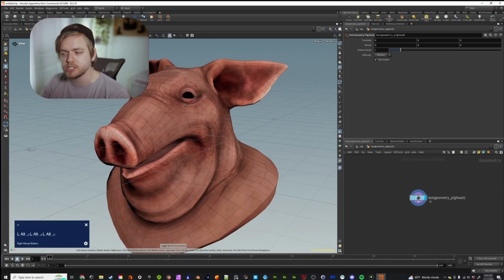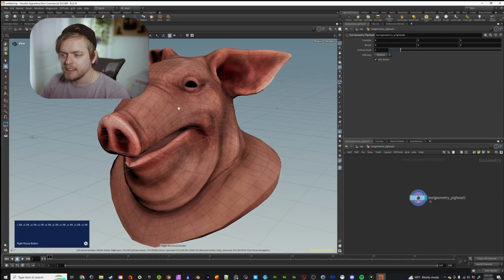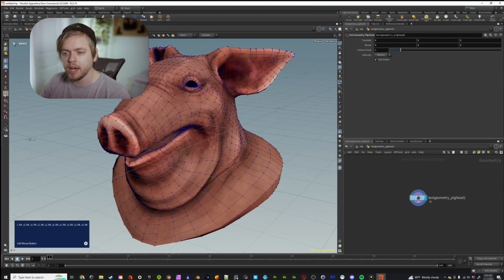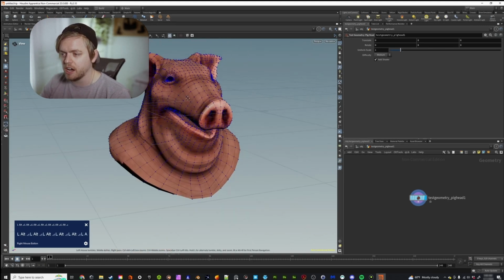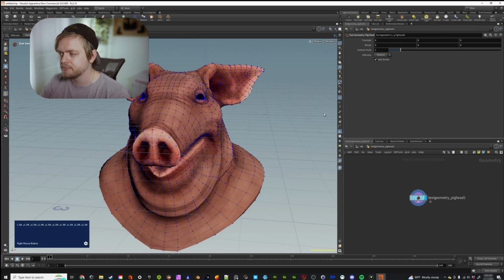The other geometry is in the way, so how do I know, right? If I go into select mode and I press 2, I can see those points. But what if I want to see those points while I have the transform tool active? Well, by clicking display points, that visualizes the points no matter what, right? It will prioritize the visualization of the points in the mesh, which is very helpful.